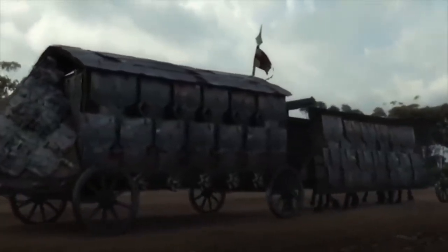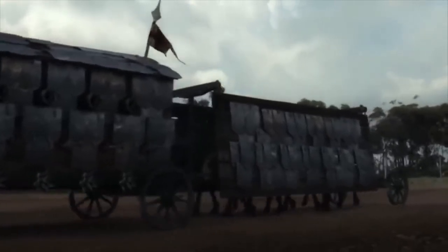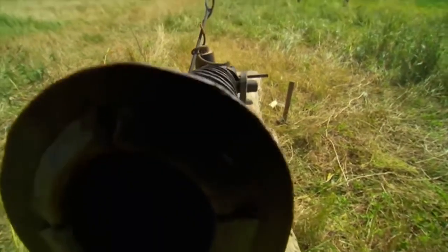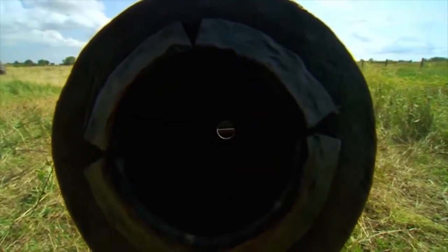Driven by a team of horses and mounted with cannons, such a war machine seems improbable in medieval times. Did this tank really exist? And how vital was the heavy armor protecting it? A replica similar to the design in Talhoffer's manual has been built by historical experts in Denmark.